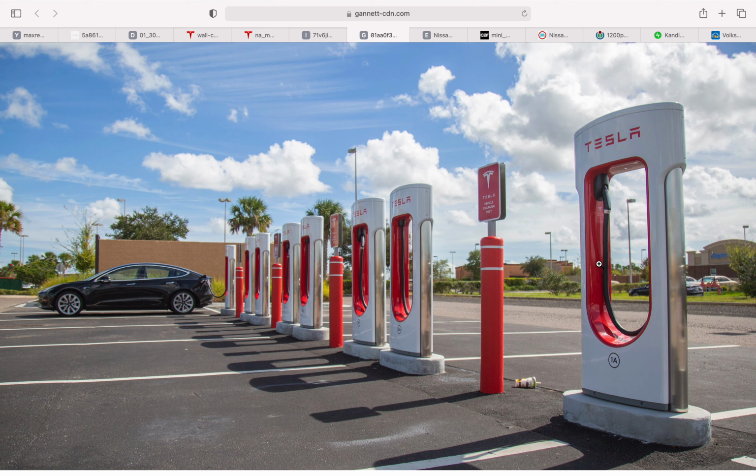What you do is you take the cord from the supercharger, you open up the charging flap again under the taillight, you plug in, and that's it. That is literally it. Because when you buy your vehicle, you'll need to register a payment method. And the reason is so that things like supercharging are completely automatic.